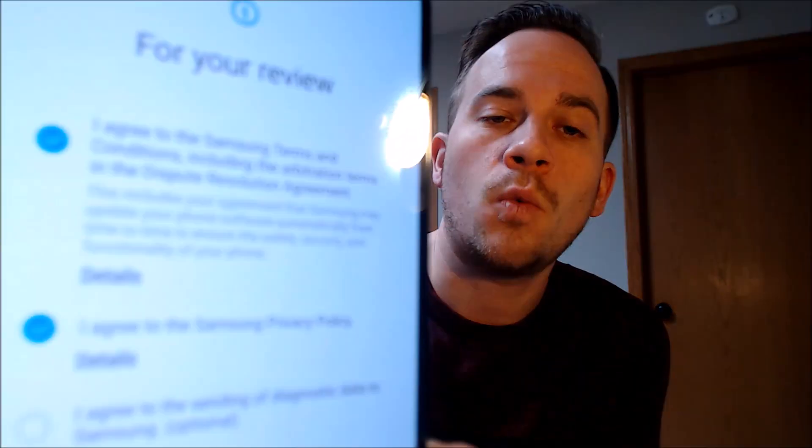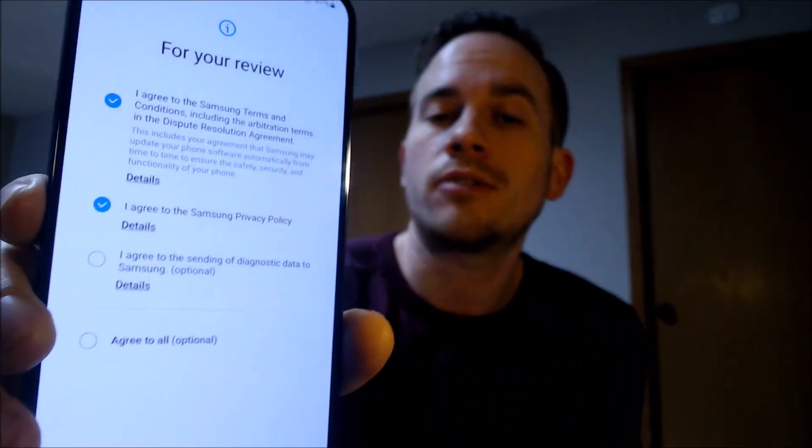Actually, before starting the video, we had already done 99% of the work necessary to remove the lock, just so that we could keep the video as short as possible. We just left the lock in place before the last step so that you guys could all see that it was indeed locked, so that you know that there's no tricks going on here and we're not trying to scam anyone.